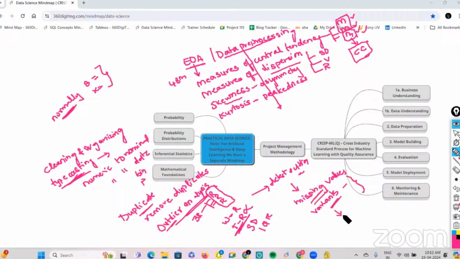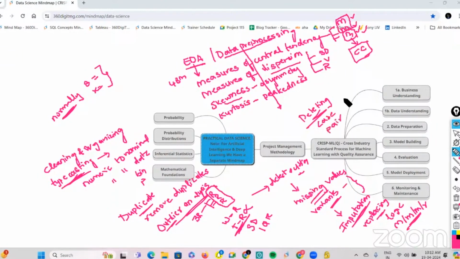And then we have imputation methods. What is imputation? Imputation is nothing but replacing the missing values with some logical value. It may be either mean or median or mode or random. Depending upon your purpose, you can use any of the imputation methods that you have. And you can also go for deleting the missing values. In deleting, again, you have case-wise deletion and pair-wise deletion. And in order to handle the missing values, you have an operator called replace missing values or impute missing values. You have different types of operators. You can go through any of those.